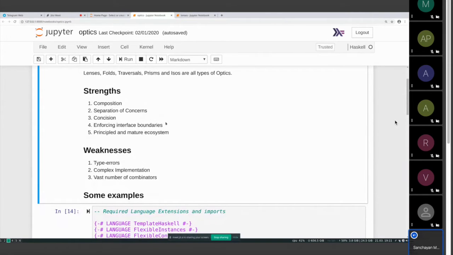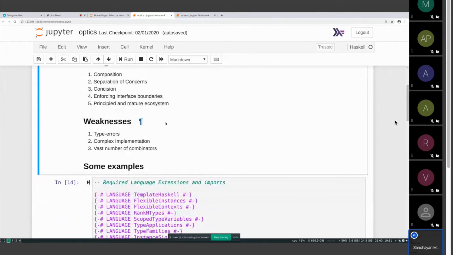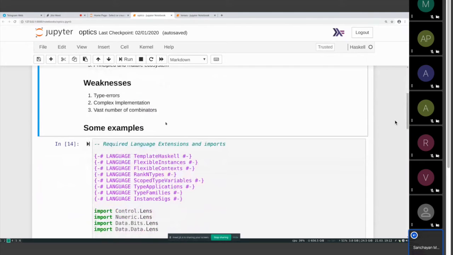So they are primarily functional getters and setters. And the reason we need them is, if you have ever worked with Haskell record types, trying to do something which you can easily do in object-oriented languages becomes quite a bit of pain, and lenses make them pretty easy to work with. The downside is, if you get type errors while working with Lens, they are a bit hard to grok.